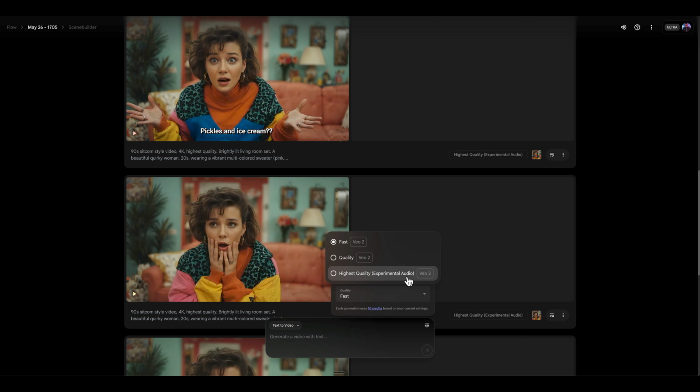What's going to happen is that it's going to reset to fast, and if you don't catch it, you're going to run it and realize, oh crap, that's not what I wanted, but you don't get your credits back in that instance. Another thing is that if you were on this project page and you hit the refresh button and then you added your frame again and you dropped in your prompt, if you forgot to come here and select this once again, you're going to get the default fast selected setting.